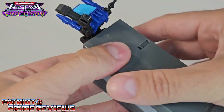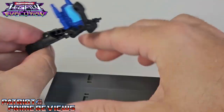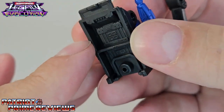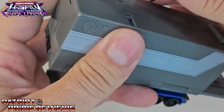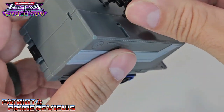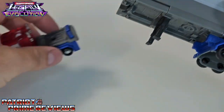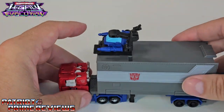You can pop this completely off. Fold Roller, not, I keep calling him Roller. Fold the drone down like so, and he's got these pegs, where are they? Right here. He can peg on top of the trailer. So, well, maybe. That's a tight fit. So you can peg that on top of the trailer like so. So Optimus Prime can wheel the drone into battle with the trailer armed up.